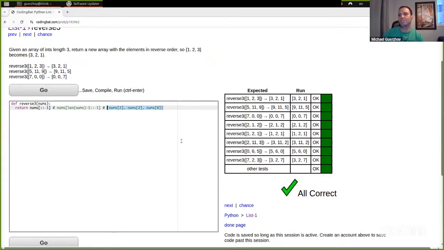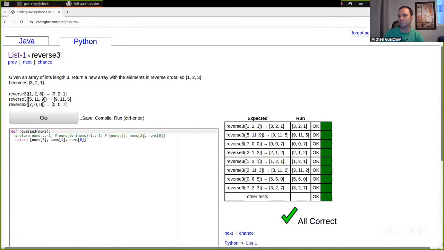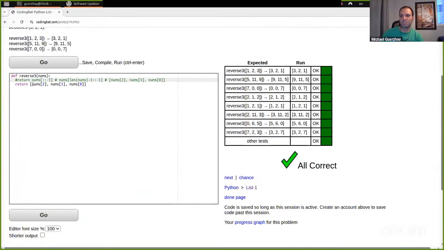So without any fancy syntax, you could also say something like this. Right? So that's the same. So here, you can just literally manually say, OK, you wanted the reverse list that's of length 3. I know what that is. So that's the same.